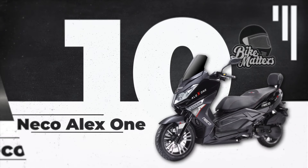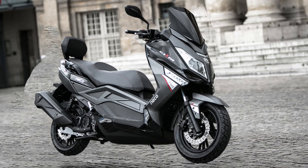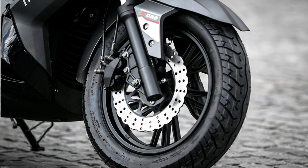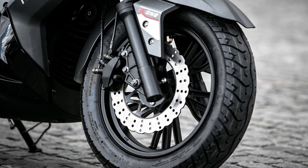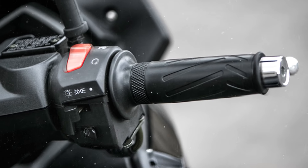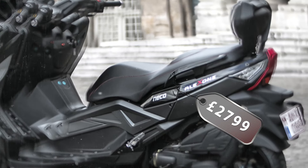The Neko Alex1. An athletic build, ideal stature, stands out and seen, powerful — that's how Neko described their Alex1 scooter. Though this is the lowest powered maxi scooter on the list, it is also the lightest. You get disc brakes front and rear with combined braking system, a digital twin dash, a USB socket with lockable compartments up front, and two years parts warranty from new. Whilst it could be beaten by almost anything in a straight line in town with just eight brake horsepower from the air-cooled single, it's also more than reasonable on the wallet at just £2,799 or thereabouts.